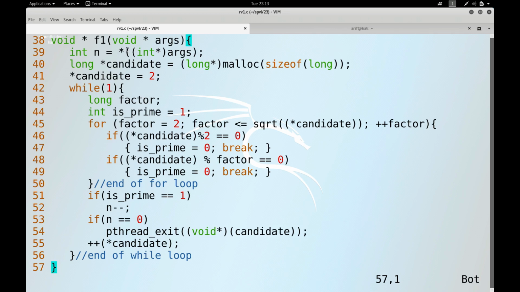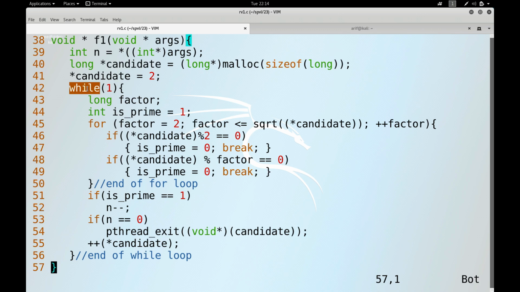Well, this thread function receives the integer in variable n over here. Then it will create a variable candidate in which it is going to keep the result, and remember this has to be created on the heap.